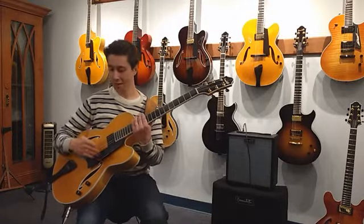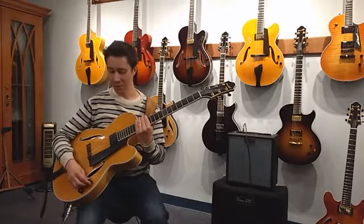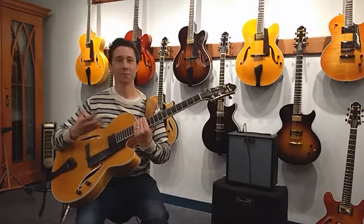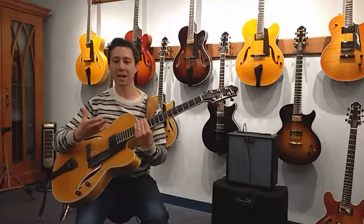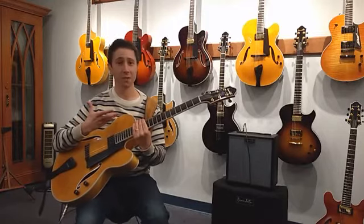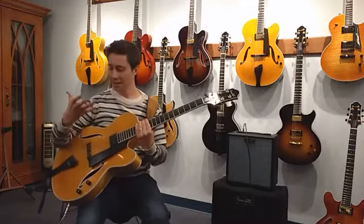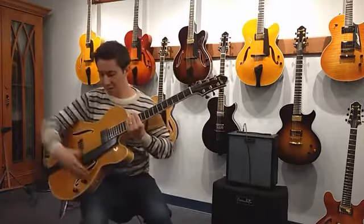What model is that you're playing? This is a Benedetto Bravo Deluxe, and it goes against everything that I thought I knew and believed about archtop guitars, which is I've always been a believer in giant full-size archtops with floating pickups, carved tops, which of course are wonderful tools. And as you've probably figured out, I love straight-ahead jazz, and that's the kind of physical object that I associate with that music.